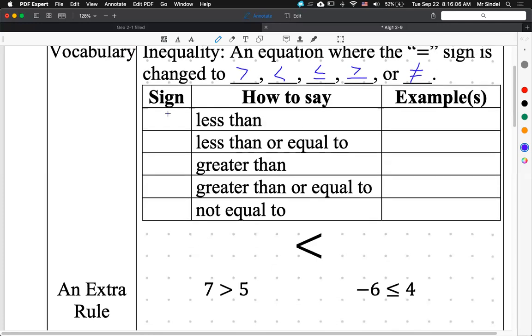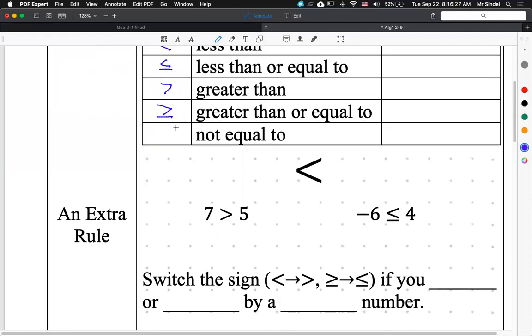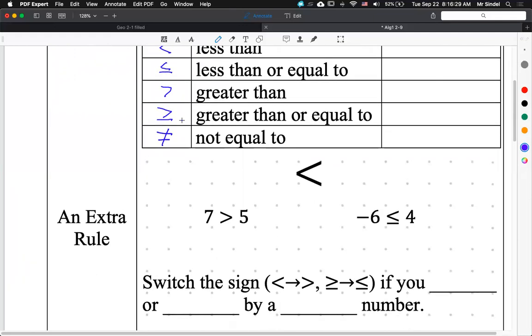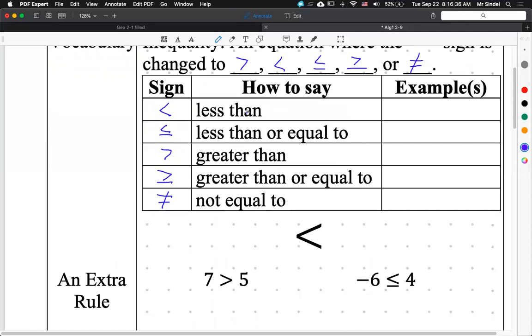A less than means the alligator, I guess, is chomping to the right if we're in elementary school, right? I have a bigger number over here and I'm trying to chomp on that big number. Less than or equal to means I have the equal to sign underneath it. So it's just a line underneath our symbol. We have a greater than or equal to, and then we have a not equal to. Cool, and I guess I did kind of give it away that I have these things down here, didn't it? But make sure that you have an understanding of a few ways that you could use these.